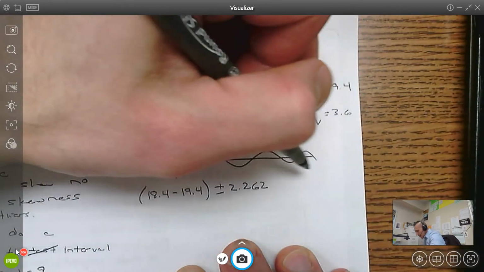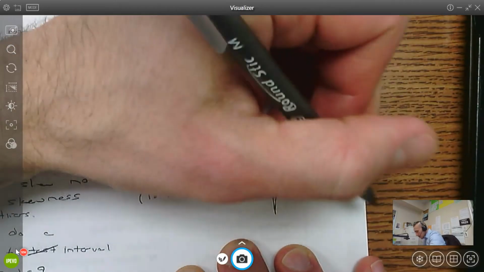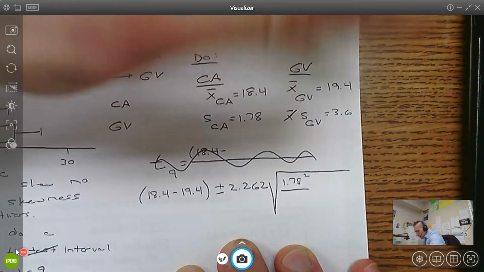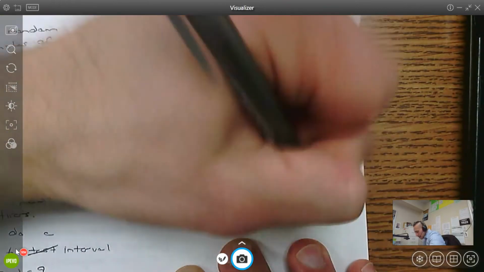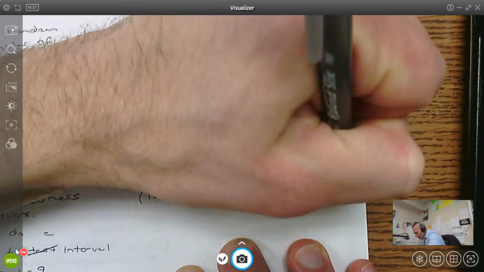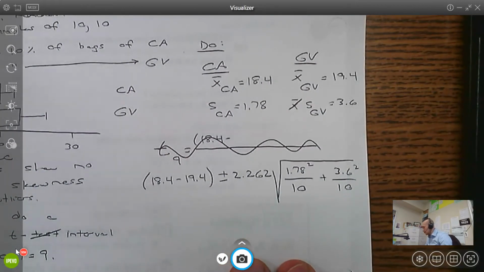And at that point, now I have the standard error, which is adding the variances. So the variance of the Chips Ahoy divided by the sample size plus the variance of the Great Value divided by the sample size.